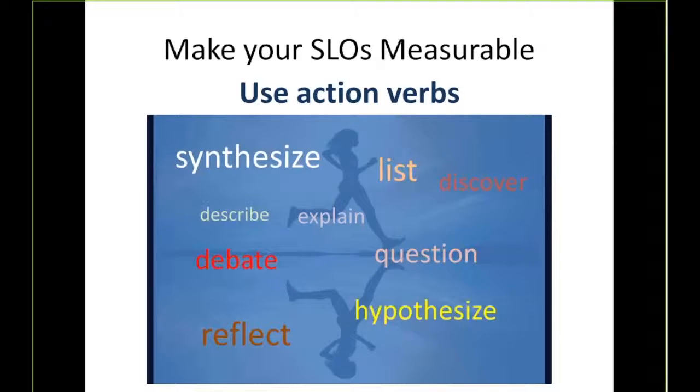And language and culture are so related, so you look at these verbs, but there are other things that are more related to values. For example, suspend judgment can be a value-oriented outcome of action verbs, able to question assumptions, question other people's, or show inquisitiveness by questioning. So I have the word question here. So these verbs can both ask students to demonstrate skills. They can also be related to values. So don't think that it's just for the skills.